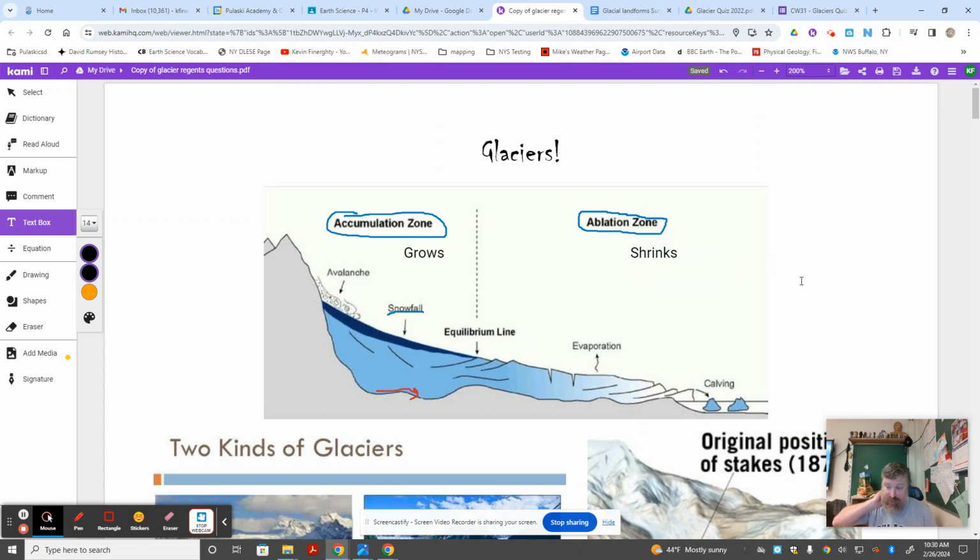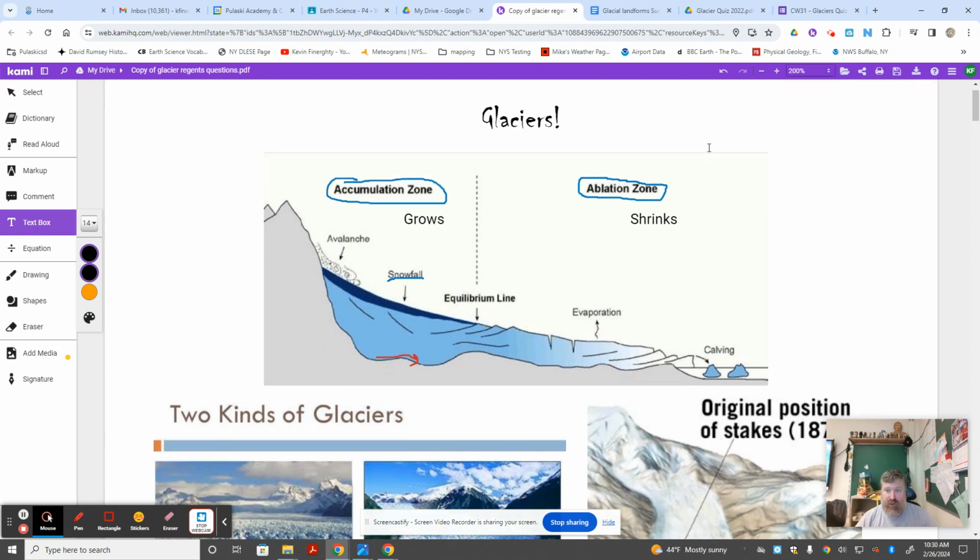So get further to the south and you're going to have an area where there's more melting or evaporation than there is addition. There's still ice, but the net gain from year to year is a negative, is a loss. So you lose more and more and more. And eventually you get south enough, which in our case was only down at its furthest advance to like the Pennsylvania state line, and you'll be at the end of it where things start breaking off and melting, and you're down into not glacial area. All right, good so far.